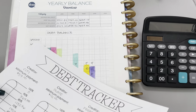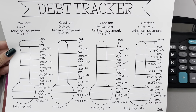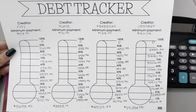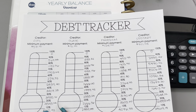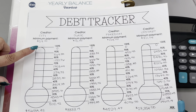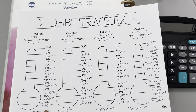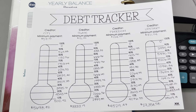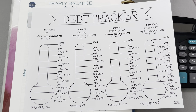I wanted to go ahead and introduce this new tracker. I downloaded this as a free printable — it says it's from a site ending in printables. I thought this was perfect as a way to track our last four debts. Basically what I've done is taken all four debts and divided them by 10% increments, and once I hit these totals I'll start coloring them in. I decided to do this last month, so I still have not met even 10% of any of these debts, but I'm excited to see how our debt changes within the next quarter or until we pay it off.